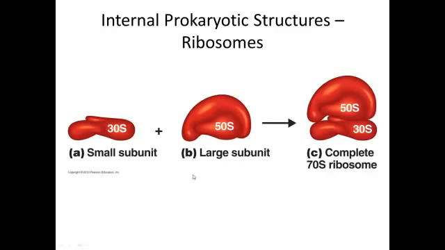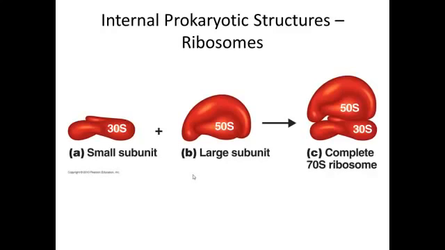Now let's talk about ribosomes. Ribosomes are organelles. They're little organs inside of the cell that make proteins. Now they're composed of both protein themselves and ribosomal RNA, or rRNA. They come together to form two subunits. You have the small subunit and you have the large subunit. They come together to make the complete ribosome, and the complete ribosome makes proteins by hooking amino acids together. Now, in later chapters, we're going to talk more about how this happens, but what I want you to remember for now is the size. This becomes important later when we talk about antibiotics.